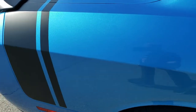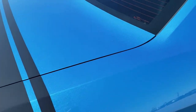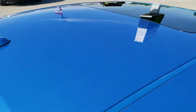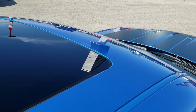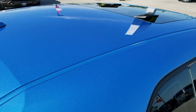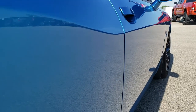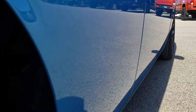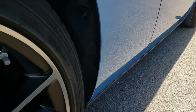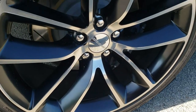We take these HD videos so if you are far away or even if you're close by and just cannot make the trip down, you can still see the car, hear the car, and have confidence in the vehicle before you even get here — so when you do get here there's absolutely no surprises. This one does have a sunroof, the roof is in excellent condition. That's why we offer the Summit Auto Fast Pass option — a link in the upper right hand part of your screen to our website where you can apply for financing, get pre-approved, see a payment quote, or even appraise a trade all from the comfort of your own home. So when you get here all you got to do is drive the vehicle and love it and you'll be all set to go.